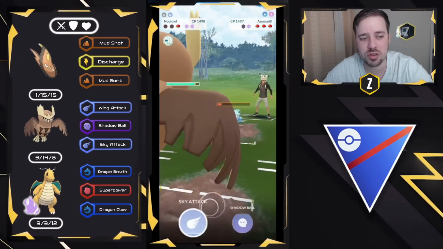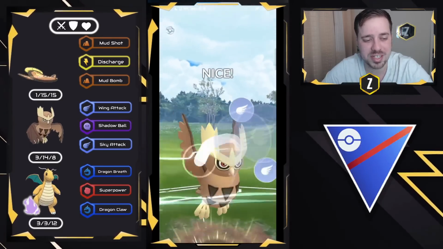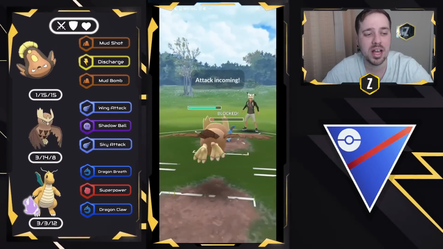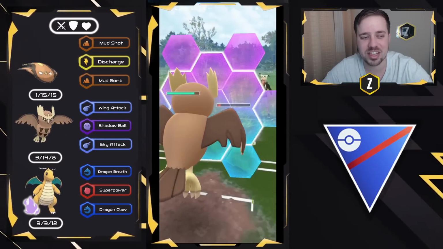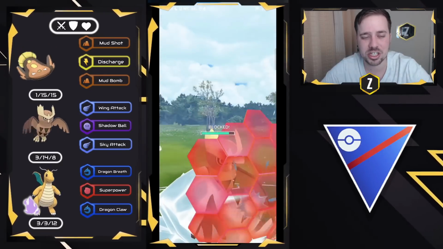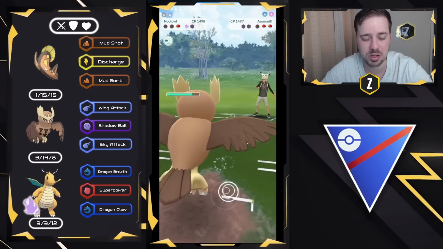Azumarill on the field, Trevenant in the back. I'm guessing Galarian Stunfisk. So we're going to go ahead and go for the Sky Attack here to take out Azumarill. If we get a second shield, that's going to be beautiful, and we do! Okay, Noctowl now looking very strong. We're going to go ahead and shield this Ice Beam, and let's see how they adjust. They're probably going to be swapping out, but they don't. Unfortunately, that's where the battlers should have swapped out, but that's okay.